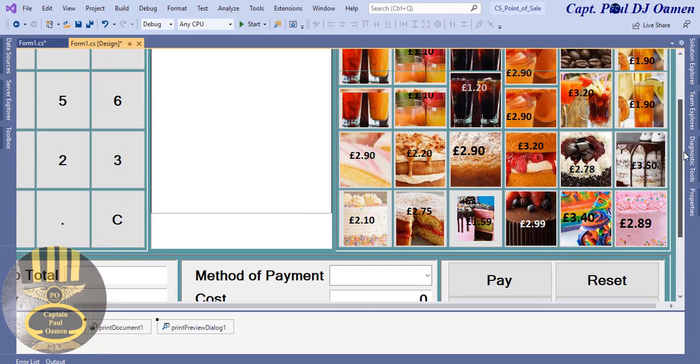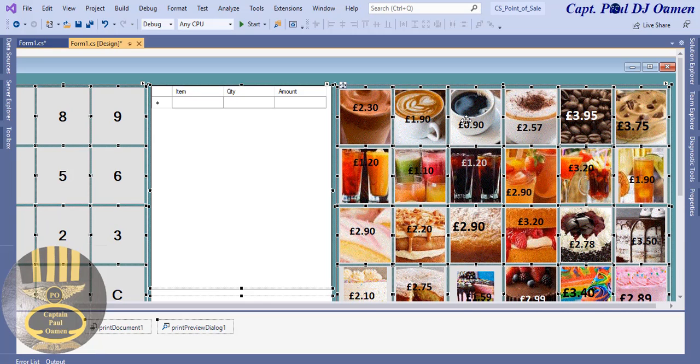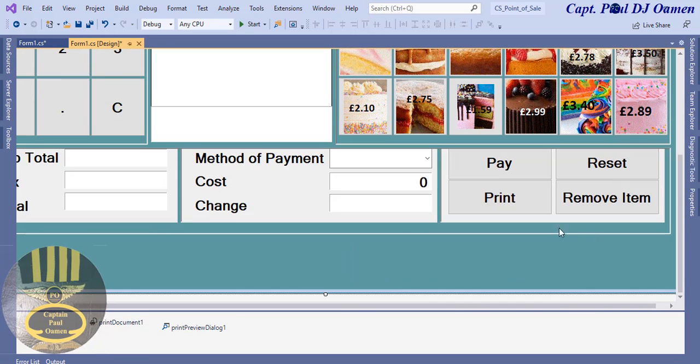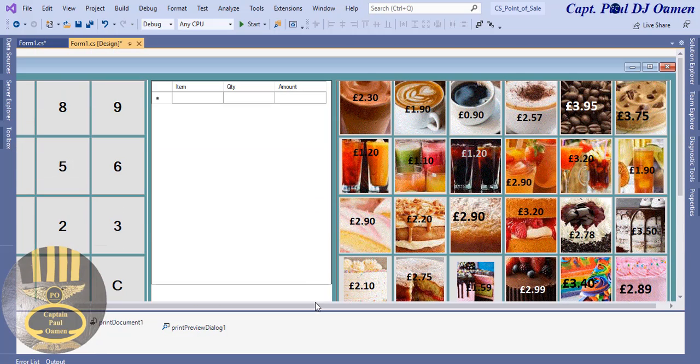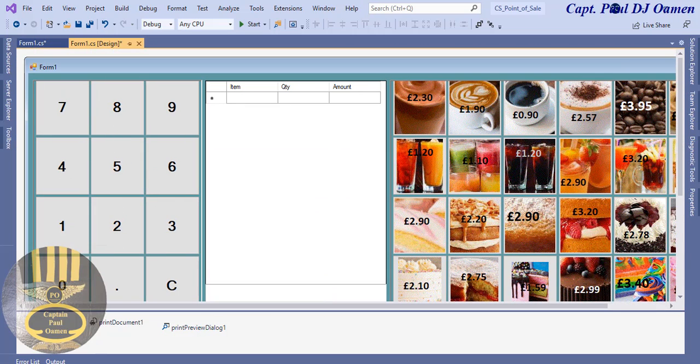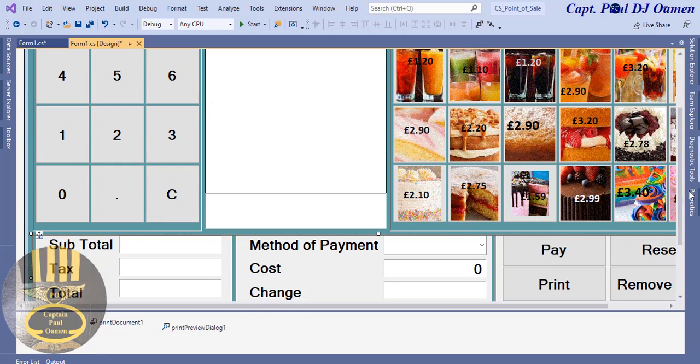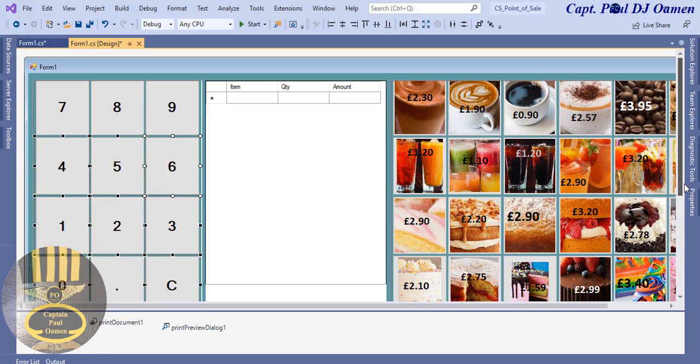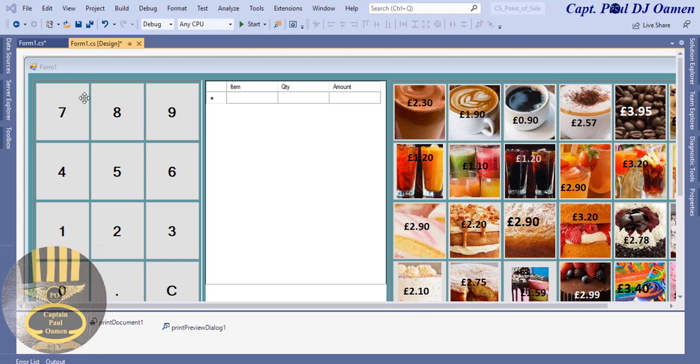So let's select it all and just push it up a little bit. Okay, I'm going to settle for that. Now, you see these buttons. I want, when I click on these buttons, it should show the amount the customer is depositing. Now let's do that. So I'm going to first of all move this button down a little bit because they all seem to be way up there. Okay, let's select all of these buttons, and I'm going to select the 0 and the decimal number as well.